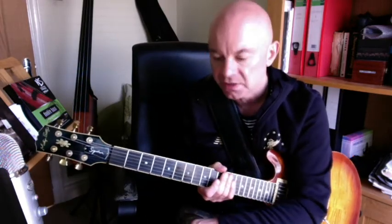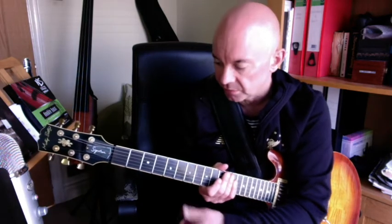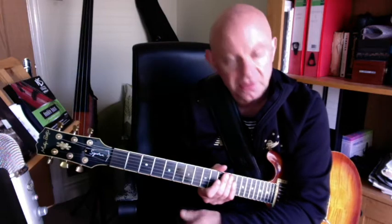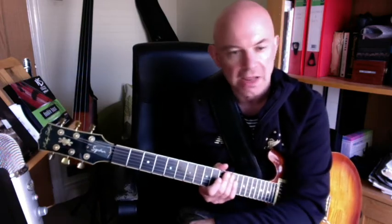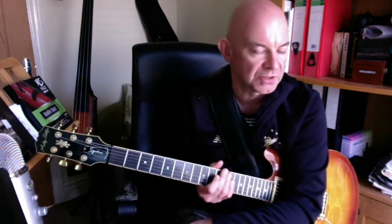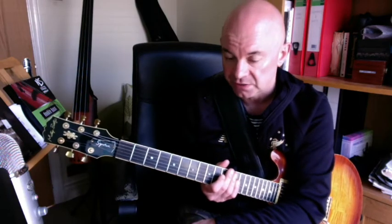As I say, practice is a different thing. Practice, rather like changing strings, if for practice purposes, I just leave them on, you know, just to make certain I keep them clean, but I'll leave them on the guitar for as long as I can get away with. And then when I perform, it's new strings. Usually, not necessarily every gig, because I might be doing multiple gigs in a run, but usually I'll change them for every run. So if I had a weekend with 3 or 4 gigs in a row, I might maybe change every gig with the same set of strings, depending upon whether or not I'm taking a spare guitar, and then change them for the next gig.